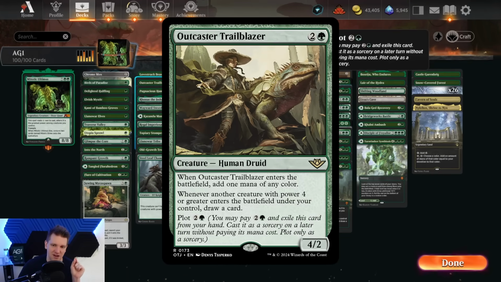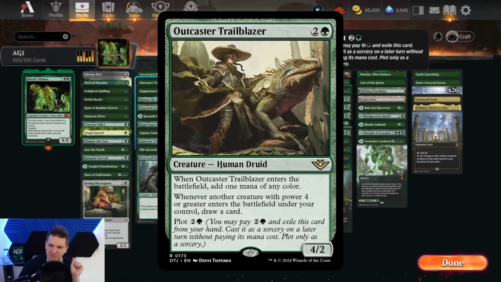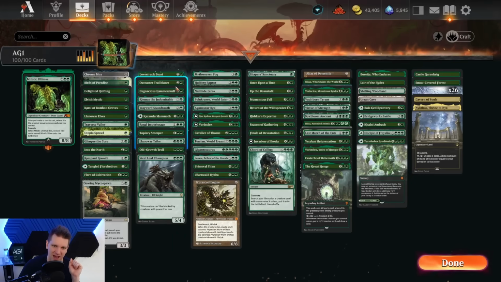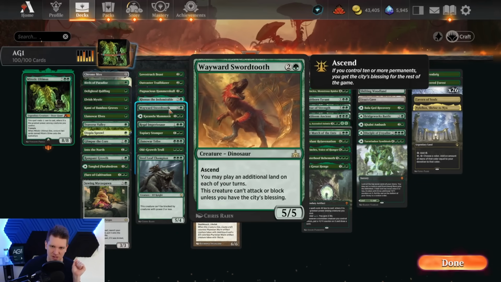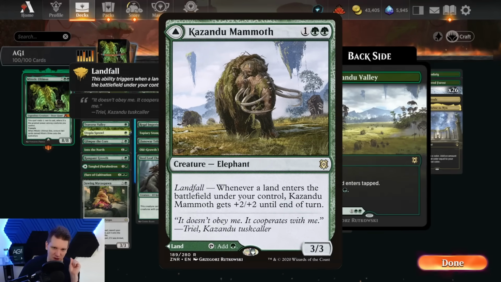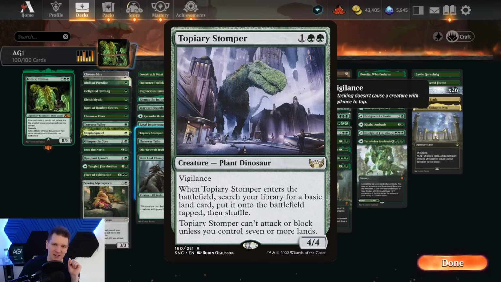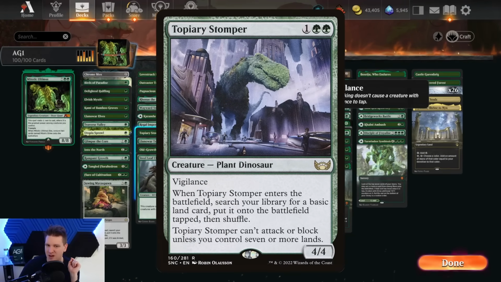If you plot this on turn 2 and then play it on turn 3, it may only have 4 power, but it makes a mana that can also cast your commander and get you over that limit. The Hammer Skull does the job, so does Ronus the Indomitable. Wayward Swordtooth does the job. The Mammoth does it if you have a landfall, so the Mammoth makes the cut. The Imperiosaur does it. The Topiary Stomper sneakily does it because you ramp for a land with the Stomper, so if you hit your land drop, you get there.